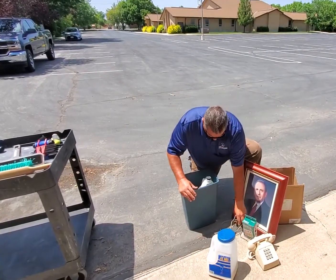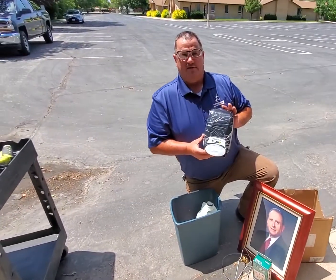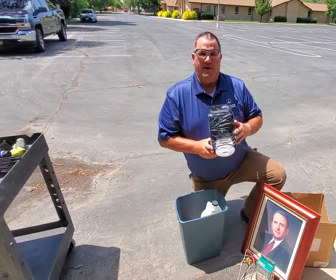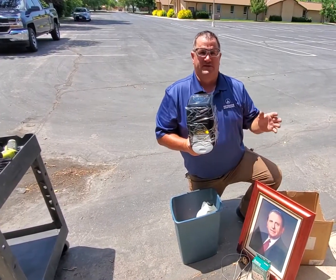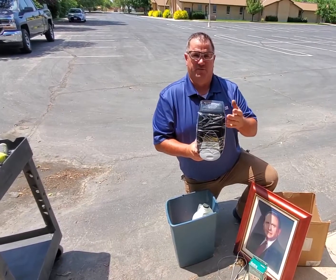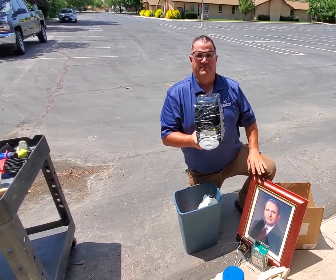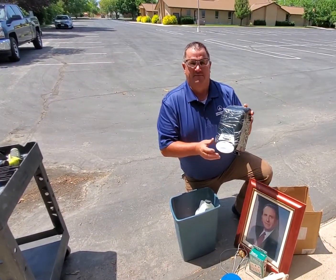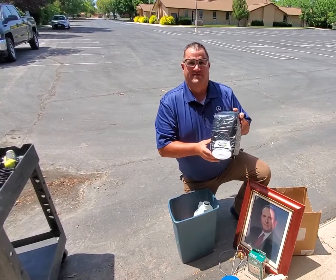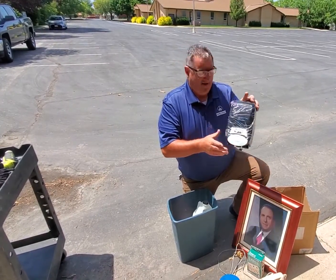Here's the other thing that's important. The waxy soap dispensers, and there's old toilet paper dispensers, old paper towel dispensers that we don't use anymore because our paper products don't fit them or our soap doesn't fit them. Throw them away. Just put them in the dumpster and be done with it. There's no value to them. If you have sentimental value, I'm sorry, this is one you're going to have to live with getting rid of. There's just no need to have them anymore.